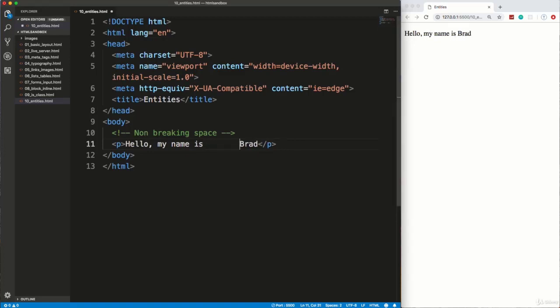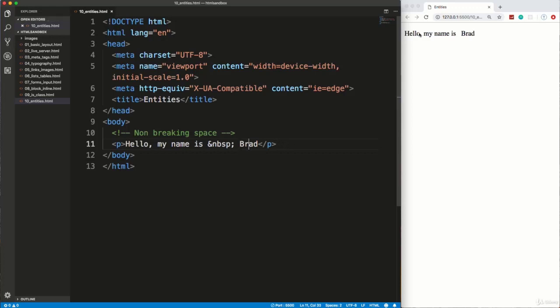If you wanted to do that for some reason, and there's not too many cases where you would do this, but if you did, you could use a non-breaking space, which is an HTML entity. So it's actually going to be ampersand NBSP semicolon. Remember in the last video at the end I showed you the copyright entity, which was ampersand copy semicolon. And you can look these up on W3 Schools. You can find a list of all the entities, symbols, and stuff like that.